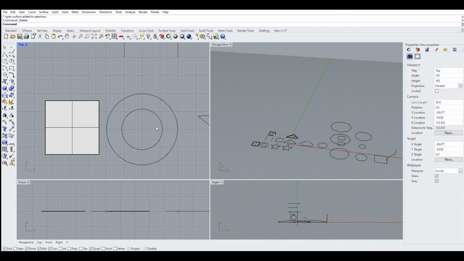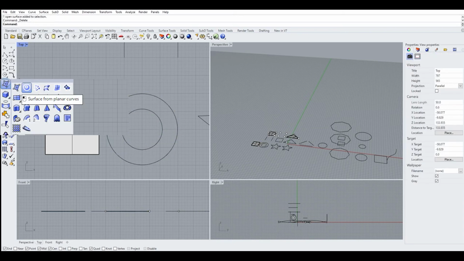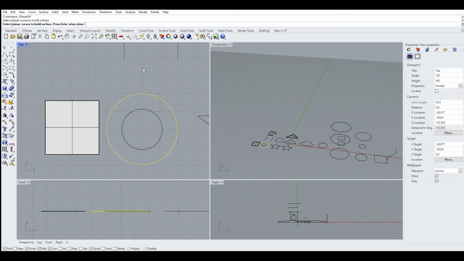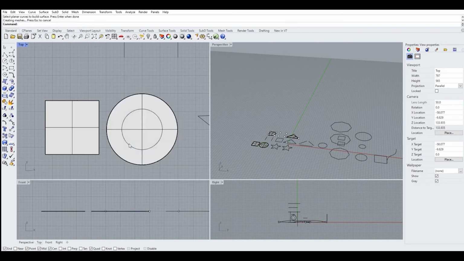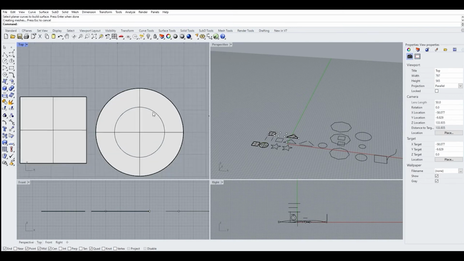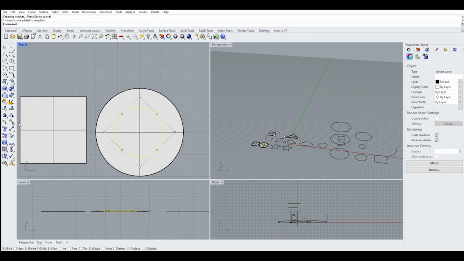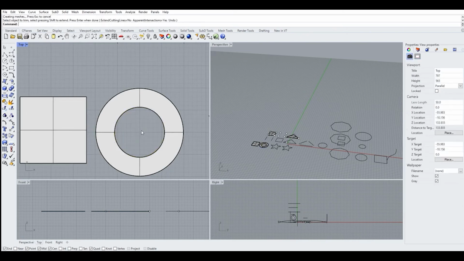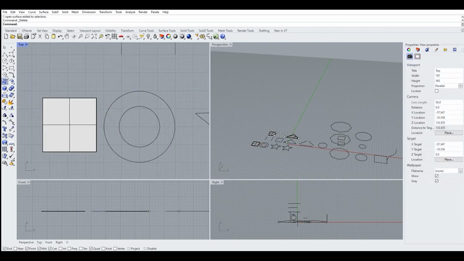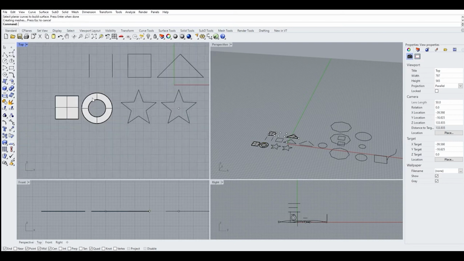I'm going to delete that one and say surface from planar curves again. Then I could use only the outside circle and hit enter, but now I have a round surface. Now I could, in theory, use this inside curve to then use the trim tool to cut a hole into it. But that's a whole extra step. I could accomplish exactly the same thing by simply saying surface from planar curves and selecting both circles, and there I go.